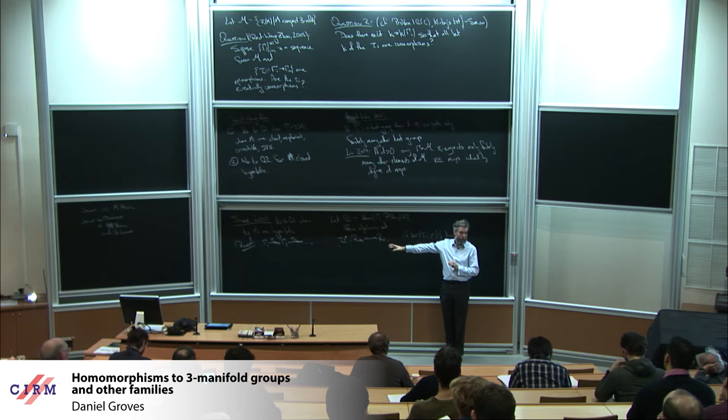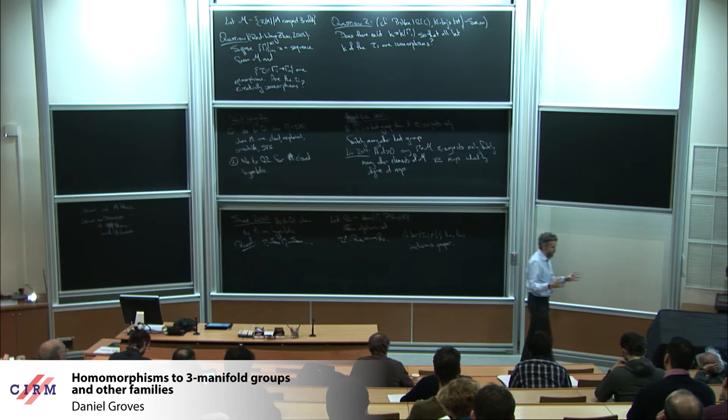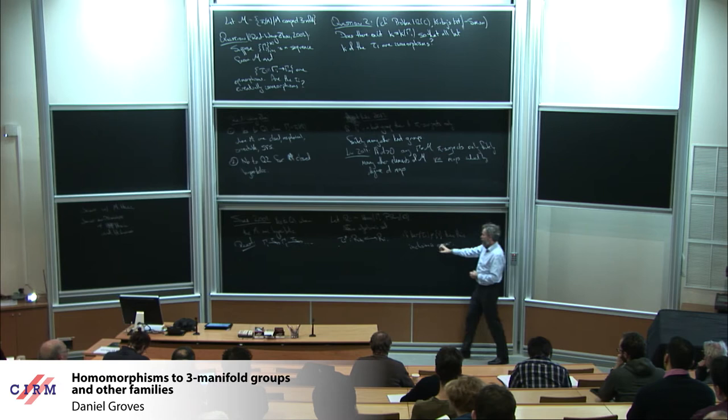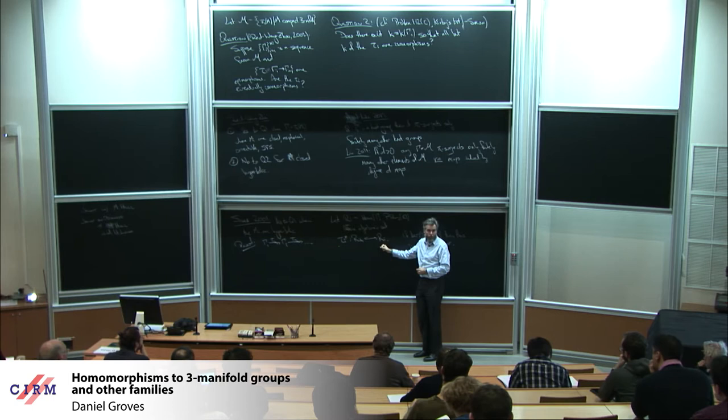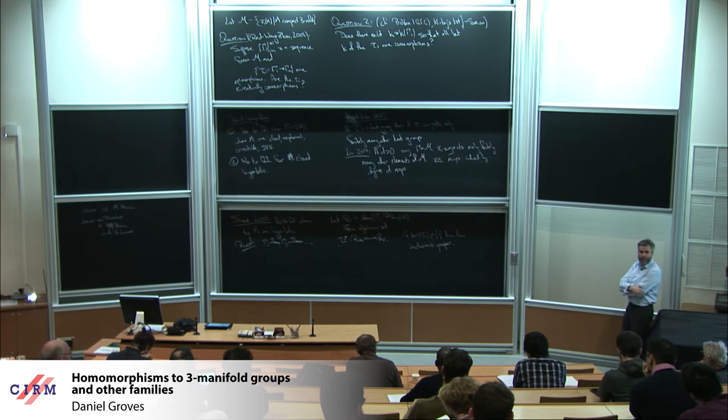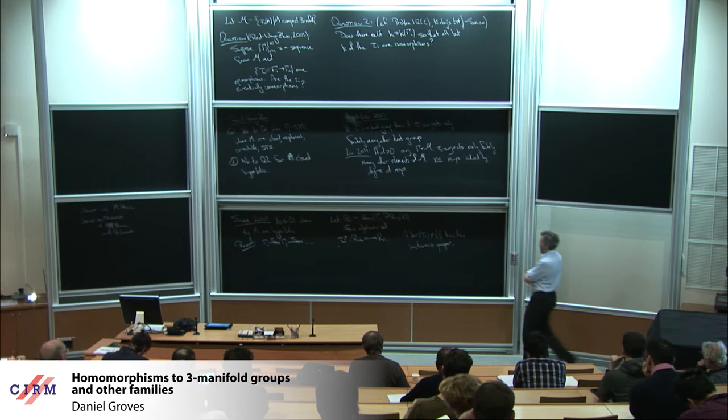But gamma_i is a hyperbolic 3-manifold group, so it admits a discrete and faithful representation. So there's a representation with no kernel, and so it can't factor through something with a non-trivial kernel. So there are maps that are in here and not in here, namely the discrete faithful representation of gamma_i. So if the kernel is non-trivial, the inclusion is proper. But I've started with an affine algebraic set, and I can't have an infinite descending sequence of proper containments of affine algebraic sets. So I'm done. Soma talks about the character variety, but it's the same proof, I think.